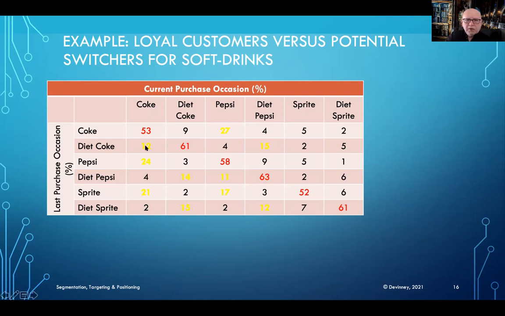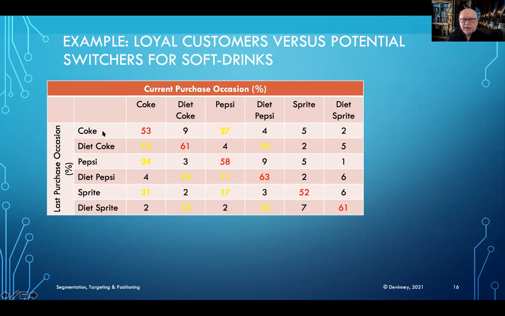And then you can say, okay, where are the switchers here? How big is this group, right? Because if you think about it this way, approximately 60% of the market ain't going anywhere, right? And then the question becomes, if 60% of the market isn't going anywhere, then what do I pay attention to? In the case here, if I'm Coke and Pepsi, then I worry about each other here, right?